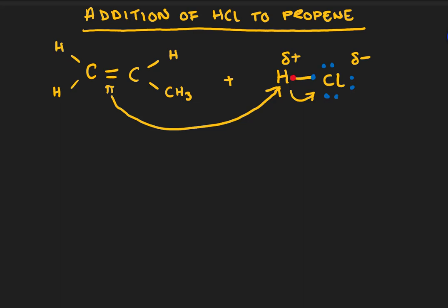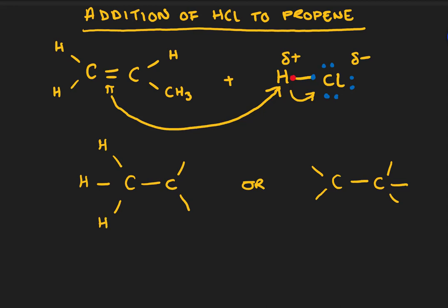This hydrogen has a choice as to which carbon on either side of the double bond it can go to. So we're going to draw out both possibilities first. We go from a double bond to a single bond, and we can end up with either one of these options. We can end up with it going to the carbon on the left with the most hydrogens. And I'll pop this new hydrogen in red just so we can keep track of it.